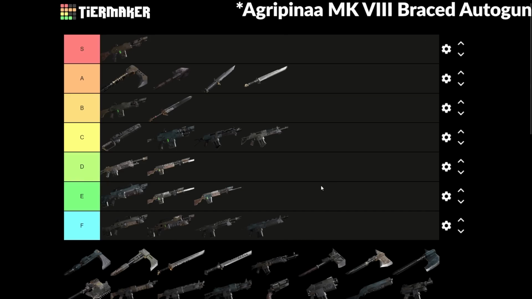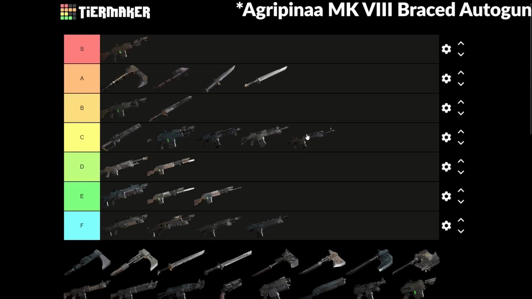And the final gun in that family is the Accatran Mark 8 braced autogun. It's going to go in the same rating. It's just a bit slower, a little clunkier, higher damage, but more or less pulls off the same thing.